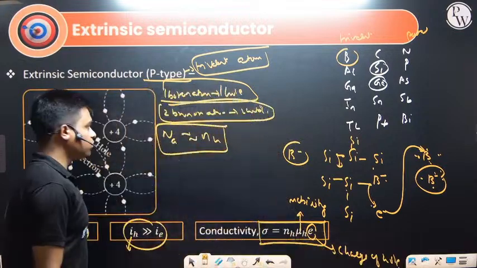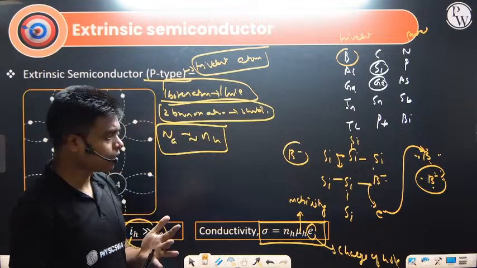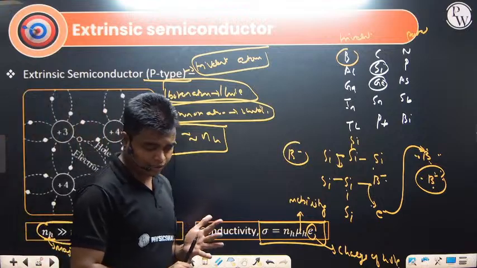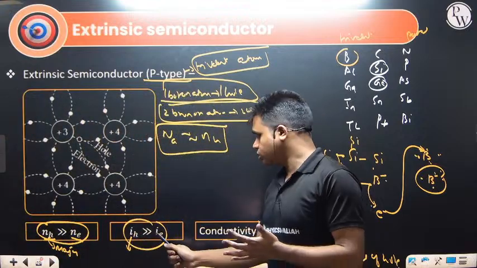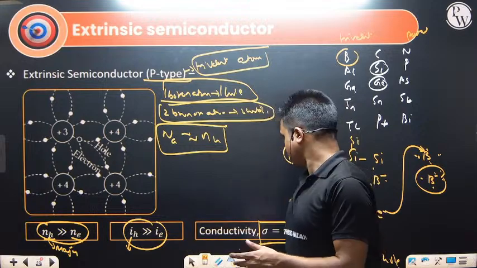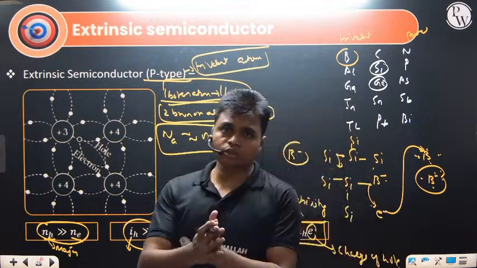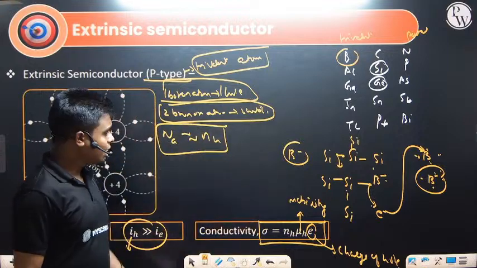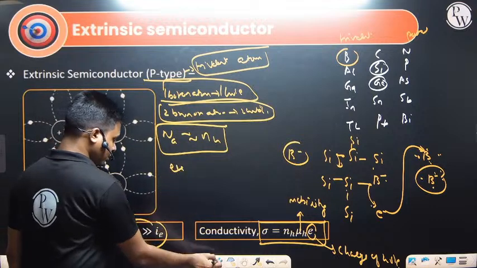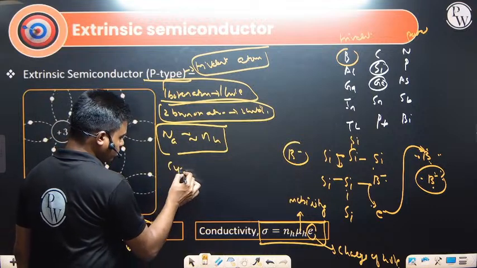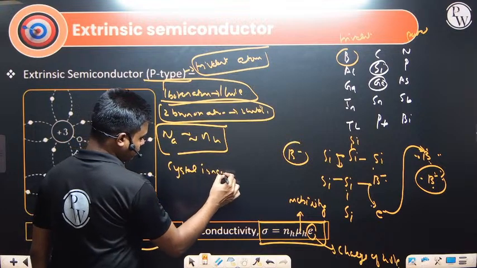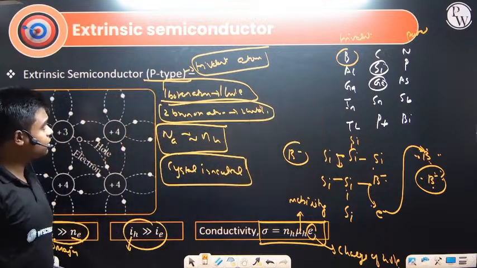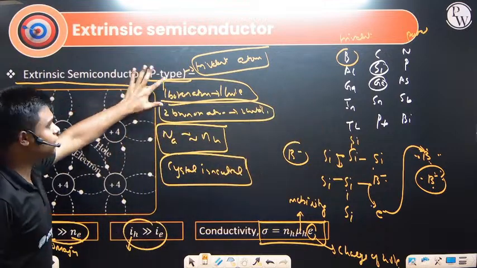So what are the key points that we should keep in mind? It is doped with a trivalent atom. The majority charge carriers are the holes. The number of holes is very much larger than the number of electrons. Hole current is more than electron current. Conductivity is mostly dominated because of the holes. The number of acceptor ions equals the number of holes. The atom is electrically neutral, so this given crystal is electrically neutral. Crystal is neutral also, in this case, that we should keep in mind. These are the points when we are doping with a trivalent atom. So this is what we define as an extrinsic semiconductor, in this case p-type.